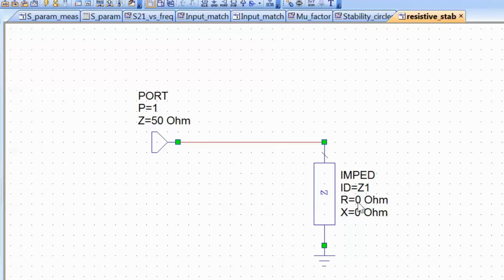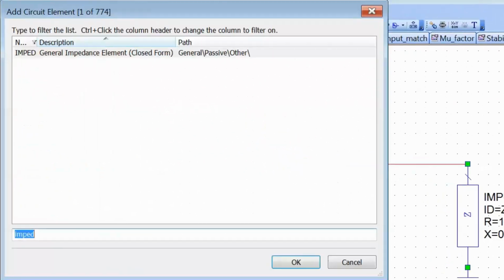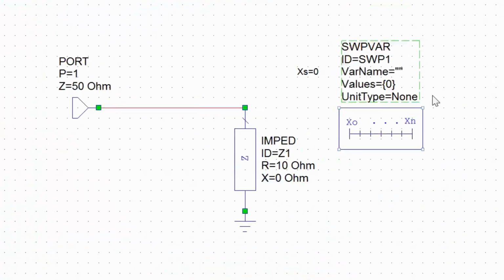Now we'll set the resistive part of our impedance to 10 ohms. And in terms of the reactive part, we are going to set up a swept variable which will allow us to represent different impedances on the same constant resistance circle. So we've seen how this is done in previous tutorials. We'll just get ourselves an equation and we'll set up a variable called XS and give it an initial value of 0. And then we'll press Ctrl L and we'll get ourselves a swept variable control element, place it on the schematic. The variable name will be the name of the variable we've just inserted in our schematic, XS.